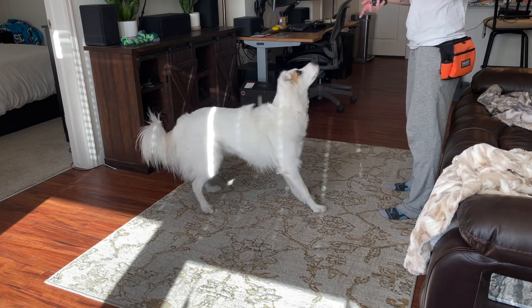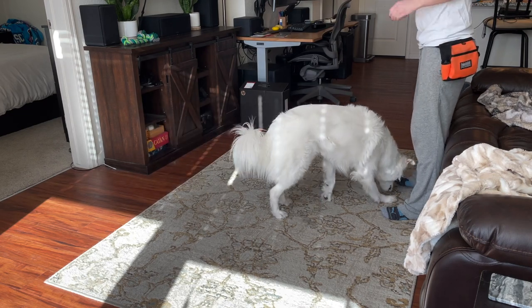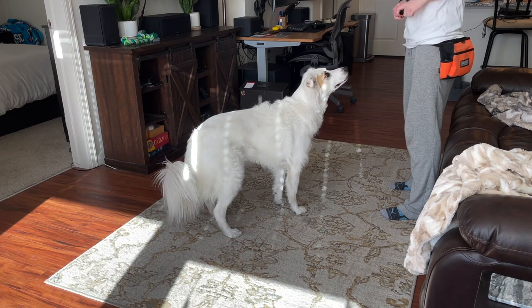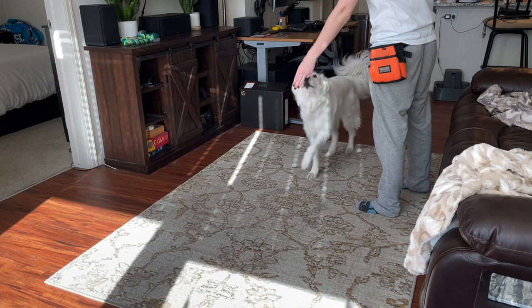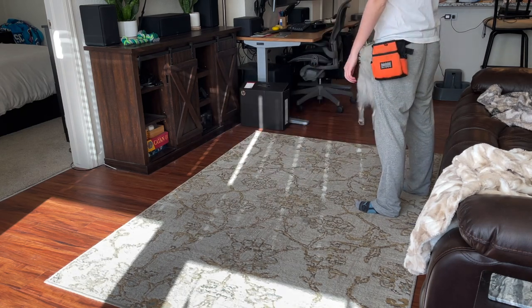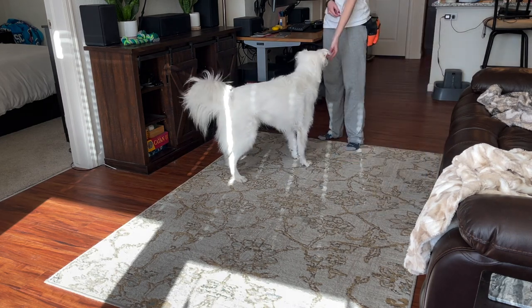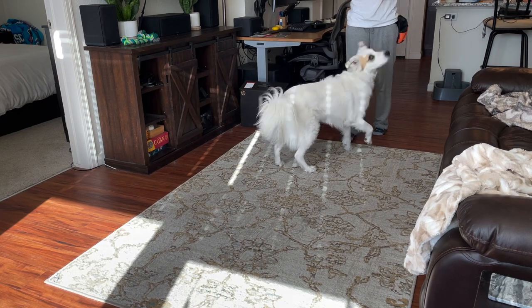If I'm working on several different activities in the same training session, I like to use my ready find it, ready catch it, and nose touch cues as a good transition into whatever we're working on next. So this kind of gives Wrigley a bit of a mental break. These games for her are extremely easy and she has a really good time with each one of them. So it gives a bit of a light kind of transition between activities.